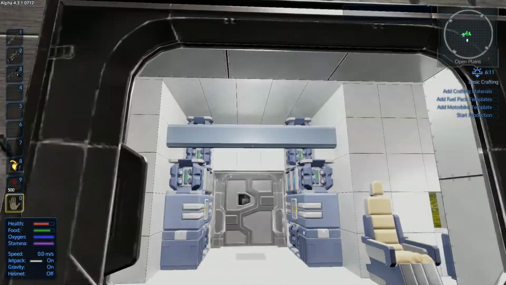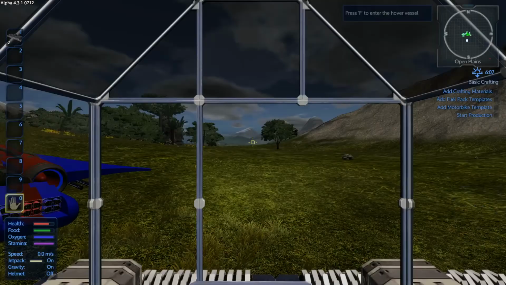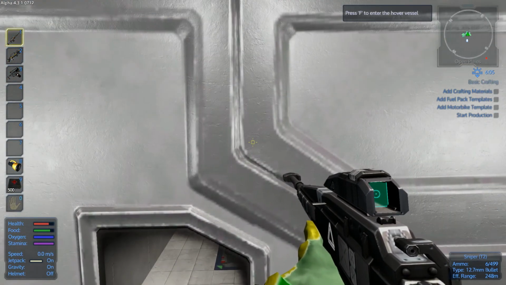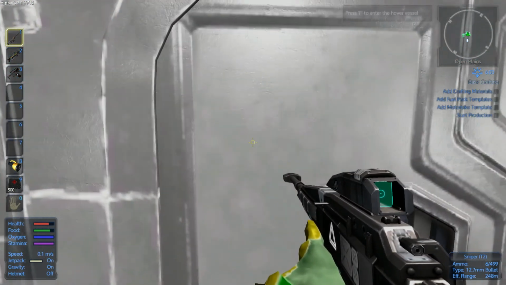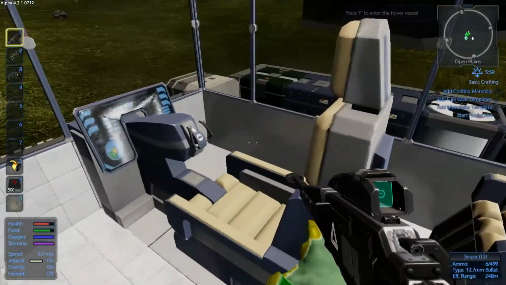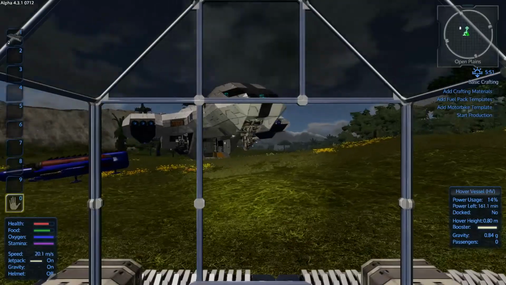I hope I'm not butchering that. I don't know what's going on with the doors in here, because they do not open. Okay, so you can enter the hover vessel, as you can see in the top menu, without opening the doors. I believe those might be bugged a bit, or maybe it's just me playing as a ghost. So in here, this is actually the command center, the moving center.